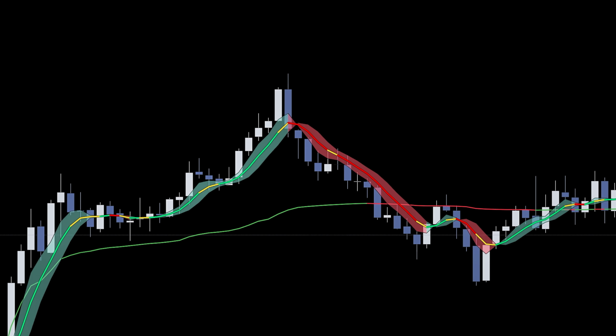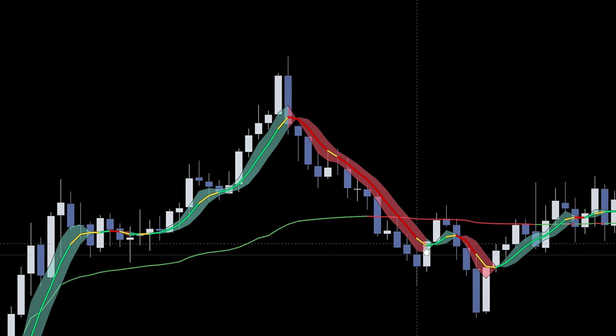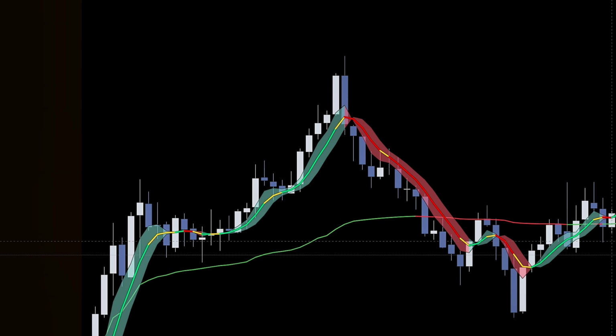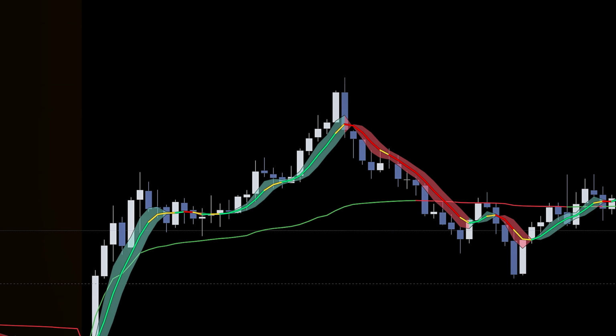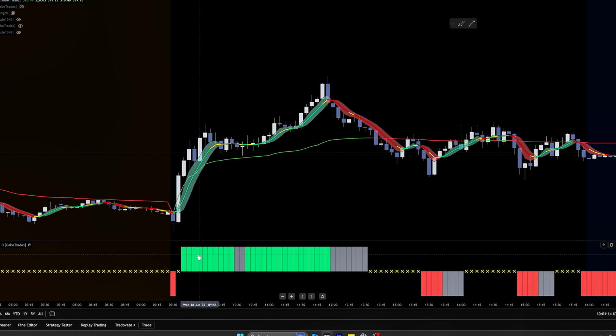Now, for someone who's looking to scalp and take that opportunity down, you have to break VWAP with confluence on the band. But we take it a step further here, right? Because we have something that's called Trend Tracker. Now, with Trend Tracker, it lets you know the best entry, the ideal entry here, okay? And it gives you zones of caution, as you can see here with the gray markers.